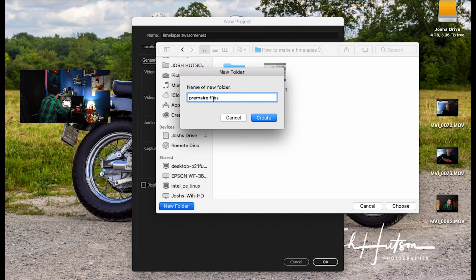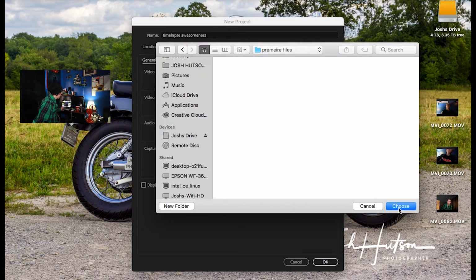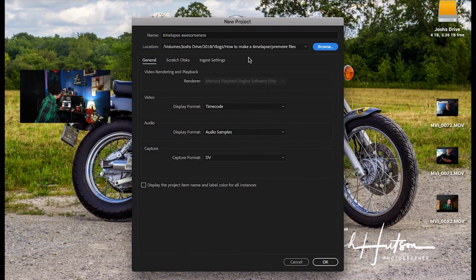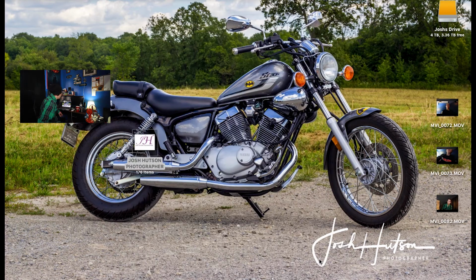So I misspelled files and made it flies. So apparently Premiere flies. Now I'm just going to press create and then choose, and then it will save into there, and then just press OK.